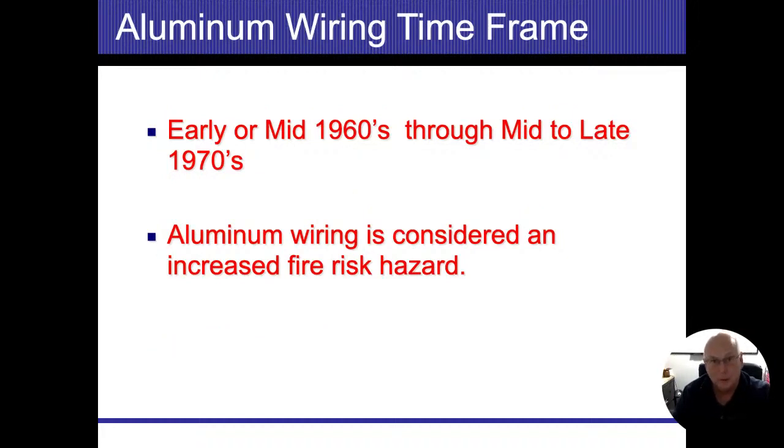I mentioned earlier that solid aluminum branch circuit was used from the mid-60s to the mid-70s. The aluminum wire industry is actually making a push to put their wires back into residential electric. There's solid wires back in here. They say that they've remixed the aluminum so it doesn't have that aluminum creep and that different sizing issue. And they feel that it's safer. They're still requiring that things have to be torqued, because obviously they don't want to take responsibility, and nobody's ever going to be torquing and tightening screws and wires.